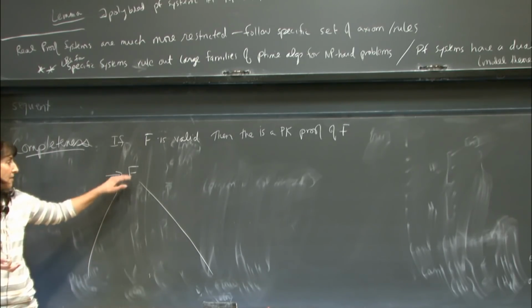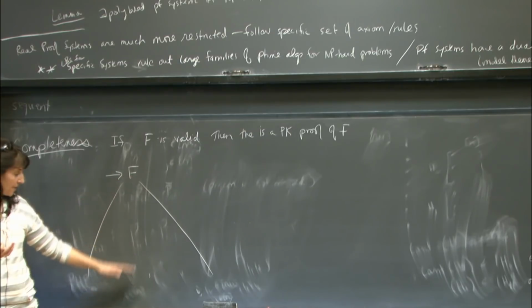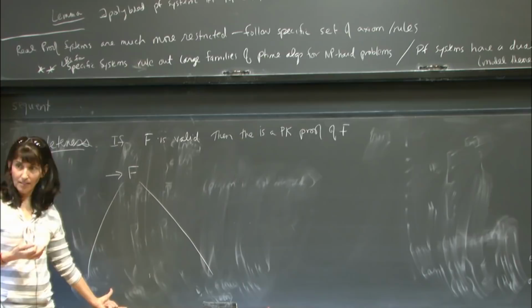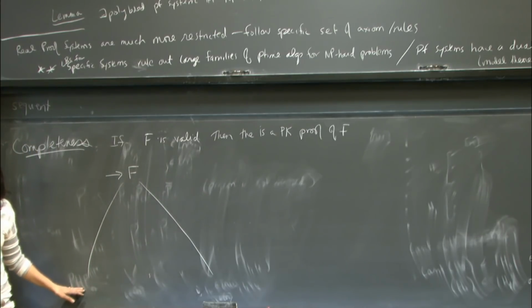Now, what do I know? I have inversion. So if this is valid, then everything down here is valid, by induction. So what does that mean? That means the only way it could be valid down here is to have some variable that occurs on both the left and the right. That has to be the case, because if not, then I can always find an assignment that falsifies that sequent. That's it. That's the whole proof of completeness. I can do an example, but does that make sense? Do you want to see an example?